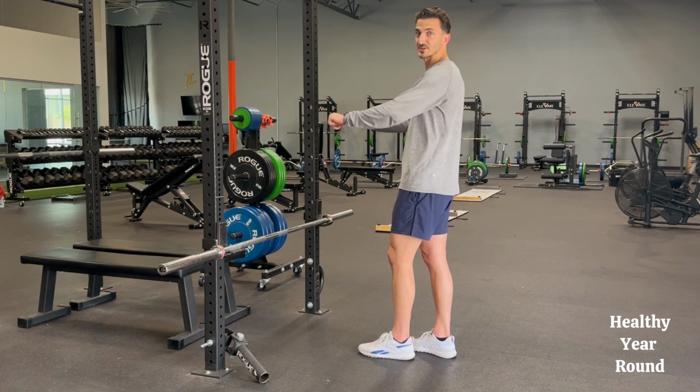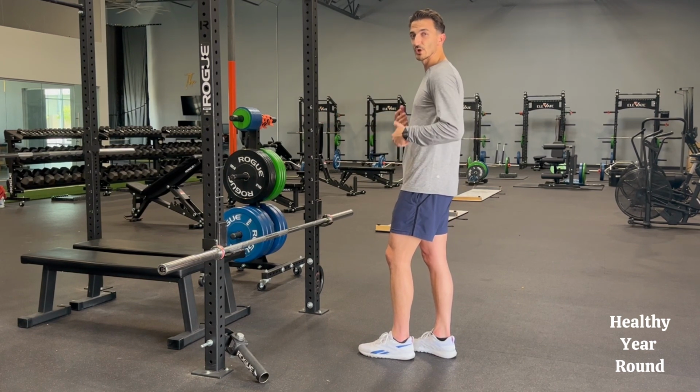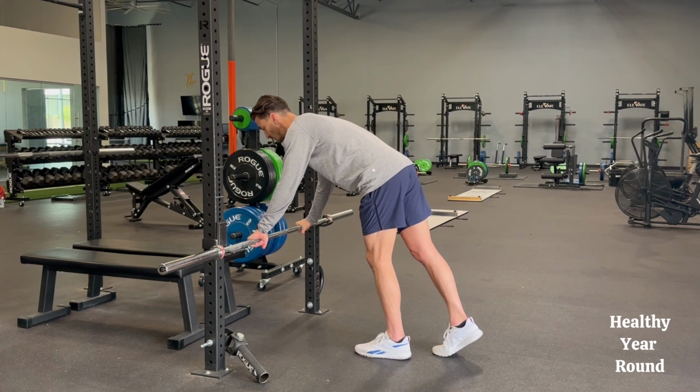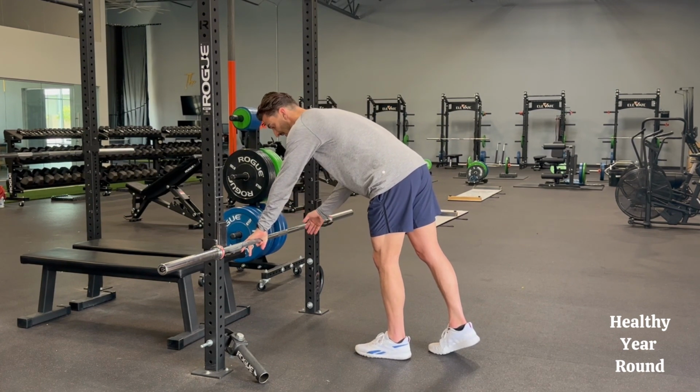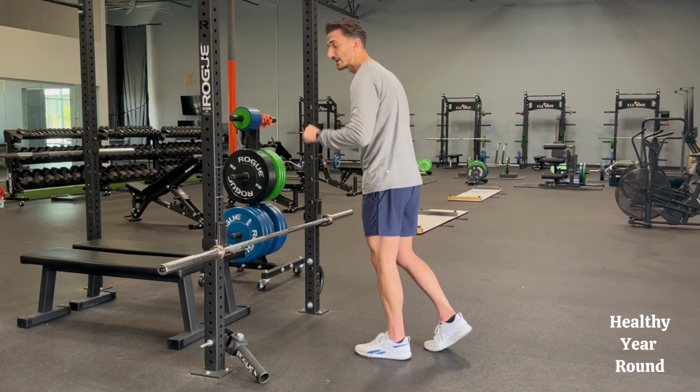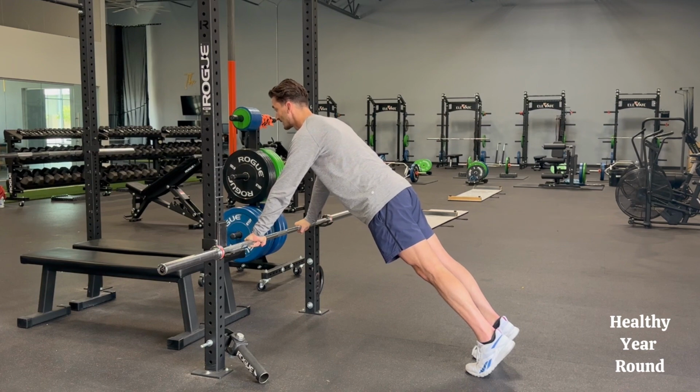hands to be coming right about to our chest. If they come down too low, you need to adjust your positioning. My hands are going to be slightly wider than my shoulder, elbows pointed down in a line, somewhere down towards our feet. Doesn't have to be all the way in, but we don't want it all the way out. So somewhere in between, eyes looking straight ahead.